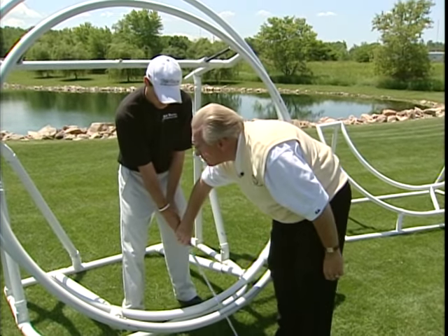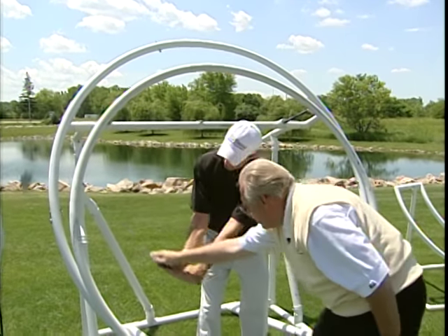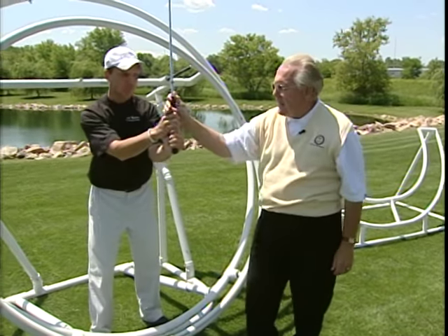When you go back, your shoulders should turn, your wrist should break, and as you swing forward, your forearm should rotate counterclockwise toward the target and your elbow should fold up. When a person tries to get under the ball, their arm will chicken wing out. At 9 o'clock, Chris should see the back of his left hand. When he swings forward to 3 o'clock, he should see the back of his right hand — and that is square.